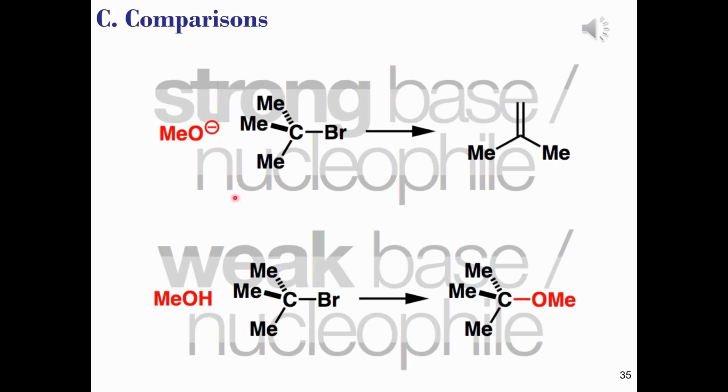But when we look at the same substrate and treat it with methanol, methanol is a weak base because its conjugate acid would be a protonated methanol, and this has a pKa of about -2. This means then that the reaction is almost certainly going to proceed via SN1, especially seeing as this is a polar protic solvent. But again, temperature can influence this. This will happen at a low temperature, but high temperatures can still cause some E1 to occur, even with a weak base. Reaction pathways are nuanced and mixtures are possible.